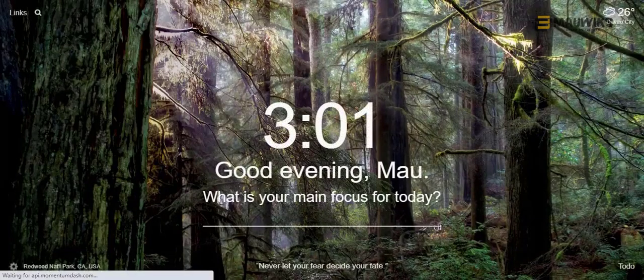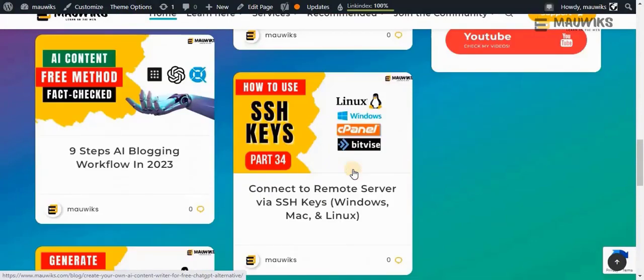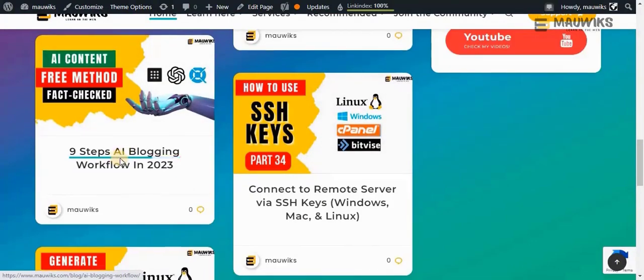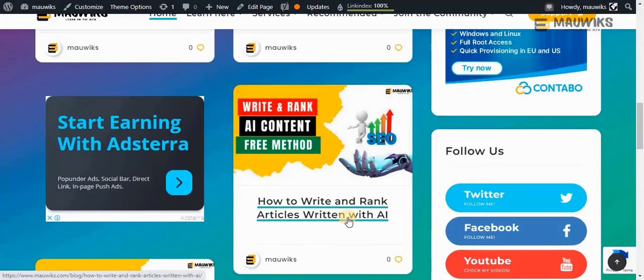My blogging workflow, which is here, or you can check out my channel. So here I have created a blogging workflow. You can check here or here. This is an in-depth tutorial on how to write an article, in which I've explained my workflow on how I write the introduction and conclusion, and how I recommend them to be written. That is based on my standard workflow, so you can check it out. If it suits you, then you can just follow that.